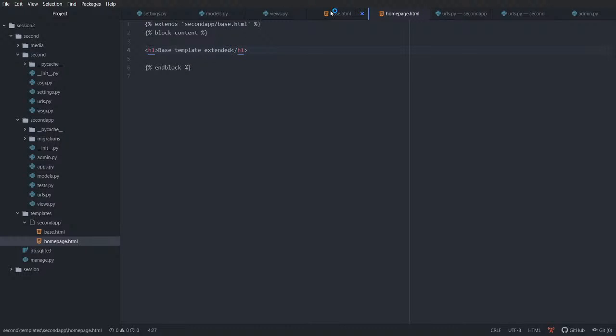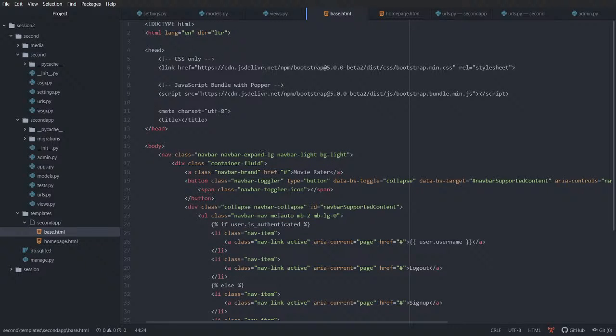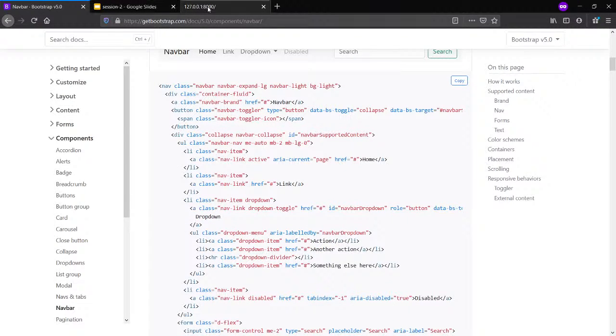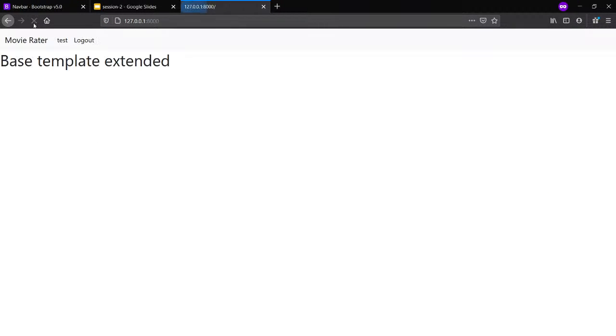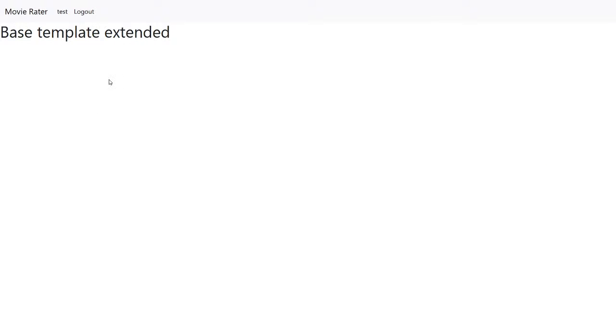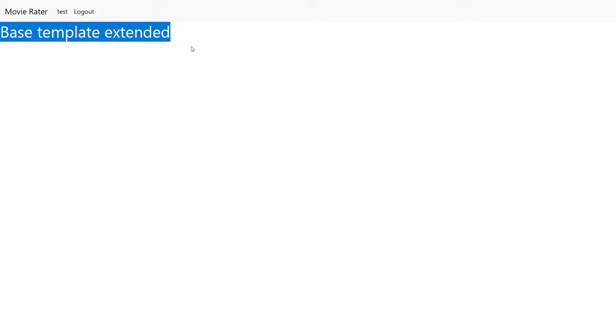Cool. I'll save both the files and check our server. Yep, it's running. Let's hop to our Firefox. Okay, I'm on my Firefox. I will refresh this page. And yep, you can see my navbar is here and it says base template extended.